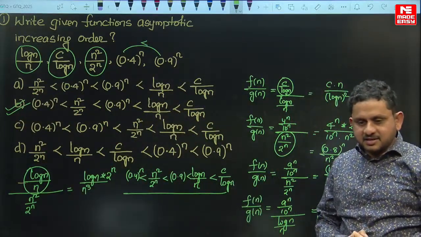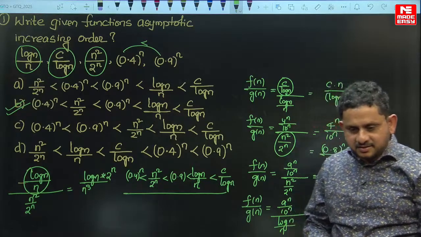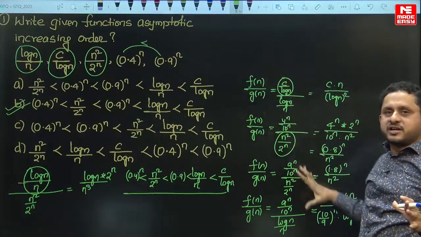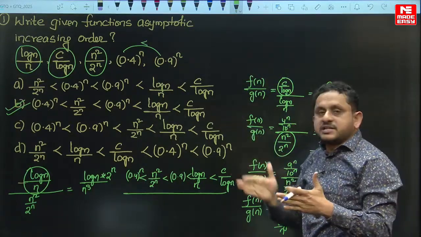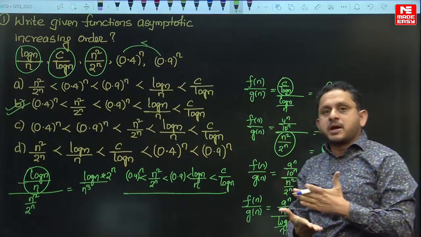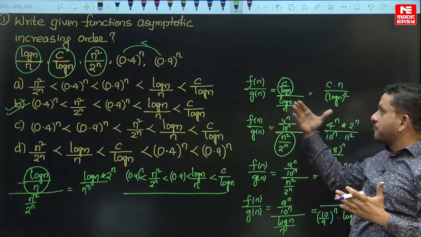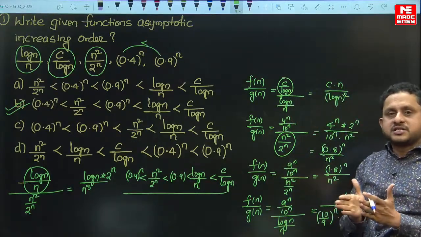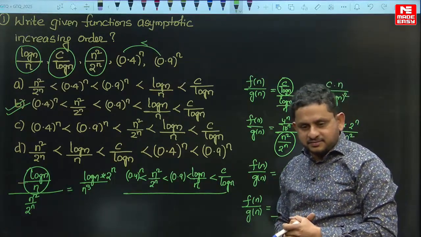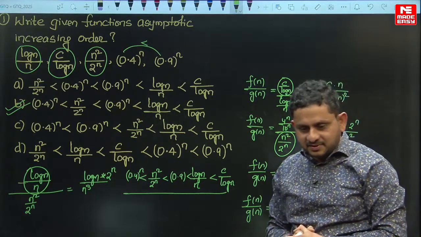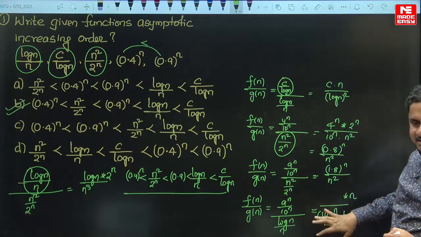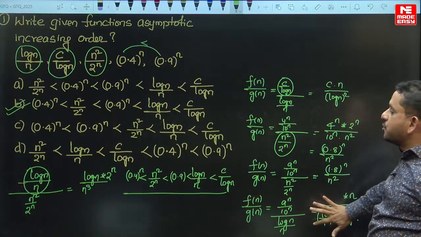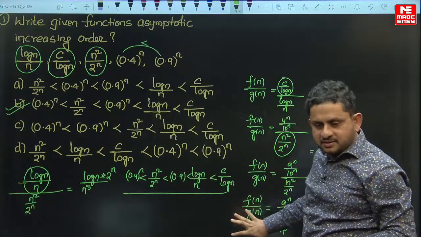Yes, almost all have given the correct answer. Whenever you are comparing the asymptotic growth rate for two decrement functions, compute the ratio. Based on the given functions, sometimes we may apply limits, sometimes logarithms, sometimes we may compute the ratio between two functions. So based on the given two functions, you need to understand what you need to apply. Substituting n equal to 1 is not going to work for asymptotic growth rate.